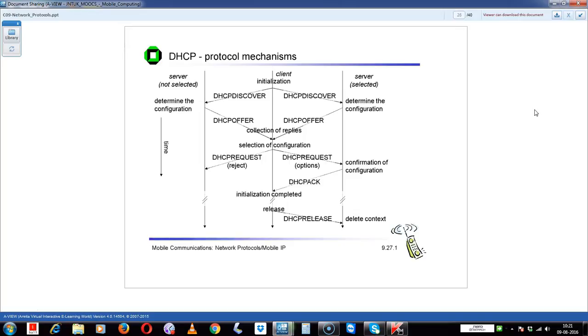In the DHCP offer, it gives a set of configurations, such as which IP address to allocate to the DHCP client. These IP address allocation configurations are provided to the DHCP client.